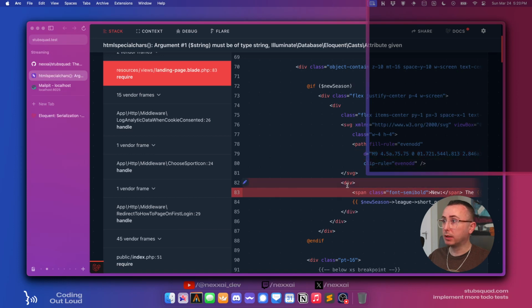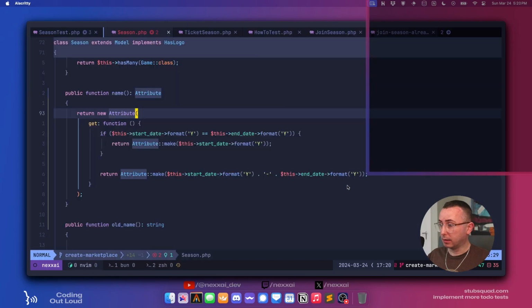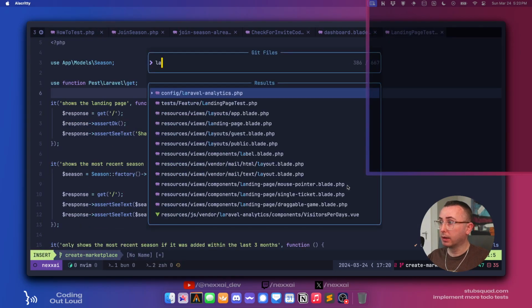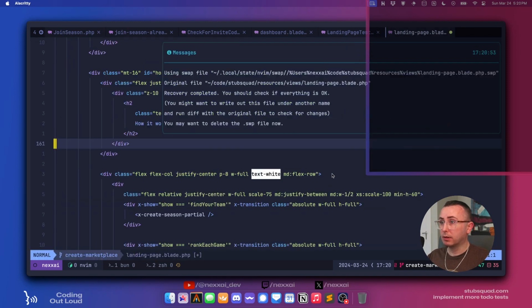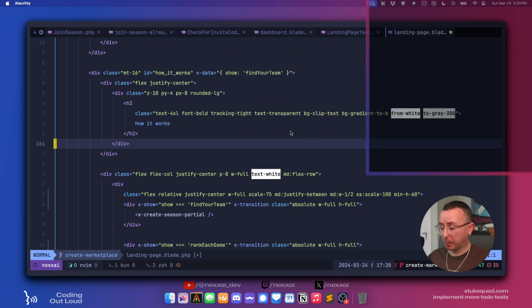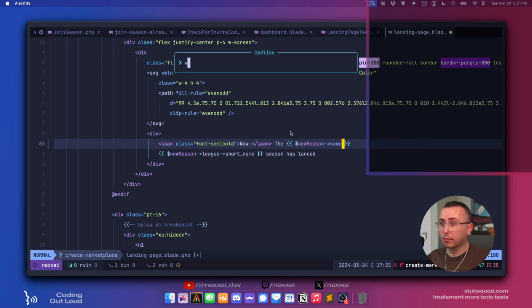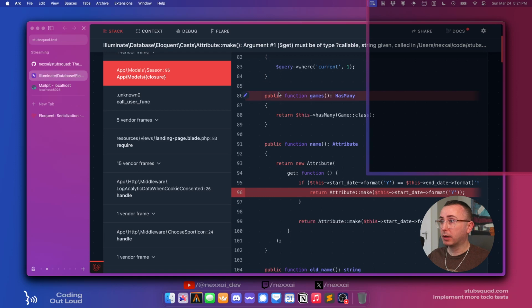It is complaining about here on the landing page. So let's do that first. Landing page. Recover that. Cool. So that should be okay.